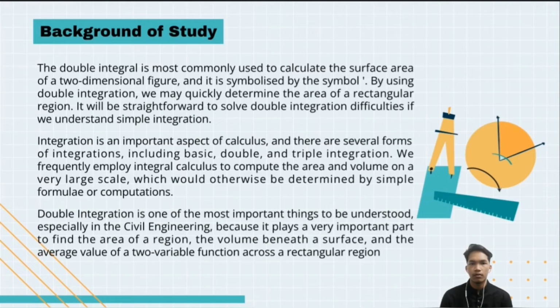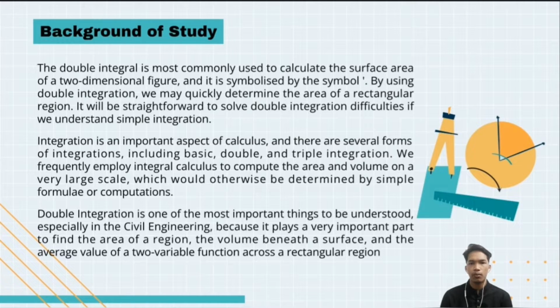For the background study, double integration is most commonly used to calculate the surface area of a two-dimensional figure, and it is symbolized by the double integral symbol. By using double integration, we may quickly determine the area of a rectangular region. It will be straightforward to solve double integration problems if we understand simple integration. Integration is an important aspect of calculus, and there are several forms of integration, including basic, double, and triple integration.